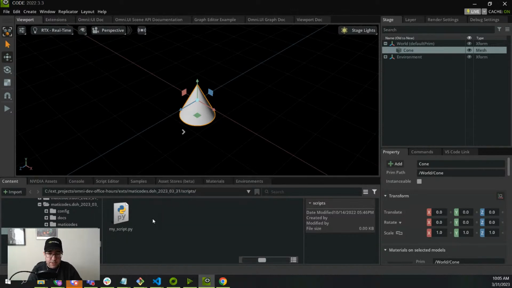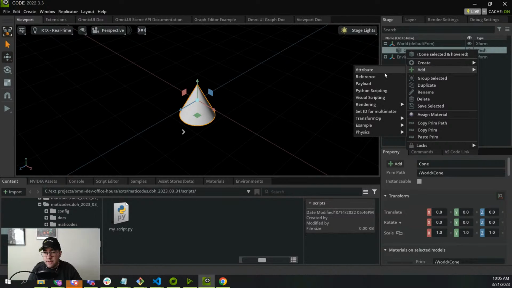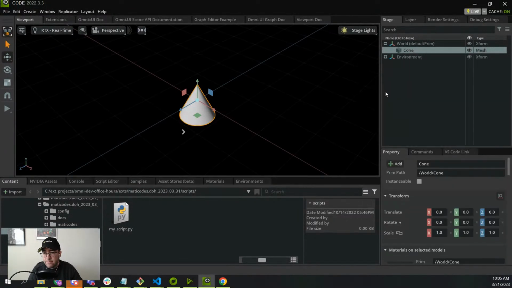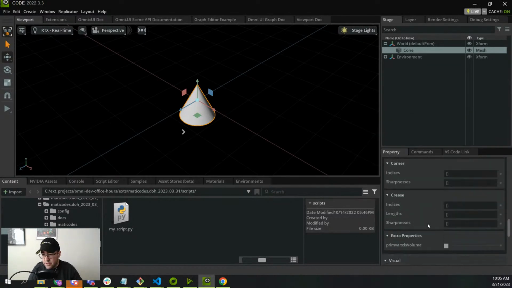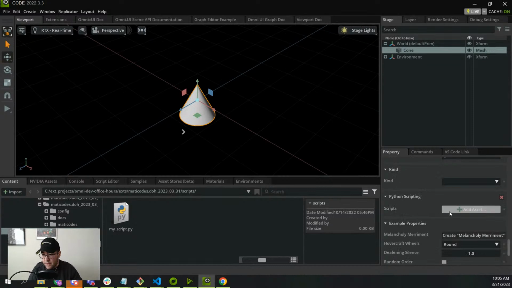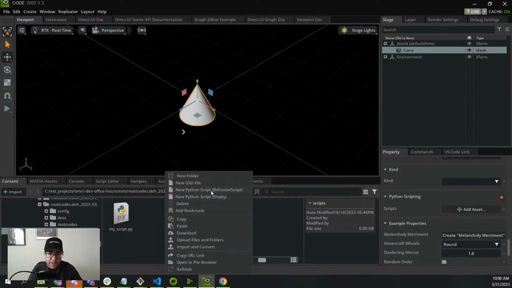And I'm going to right click on the prim that I want to add it to, add Python scripting, right? So that's going to add some attribute here, a relationship actually, to add scripts. And now I need to create a behavior script.